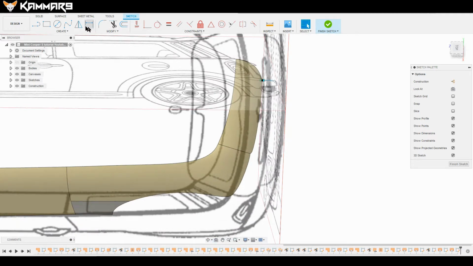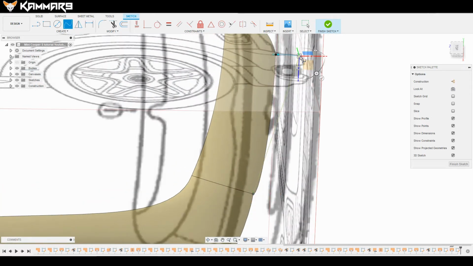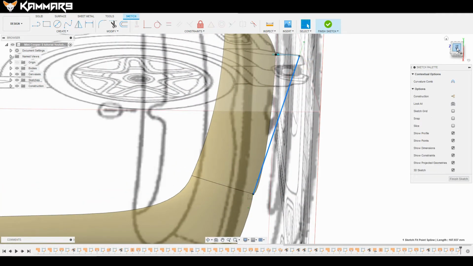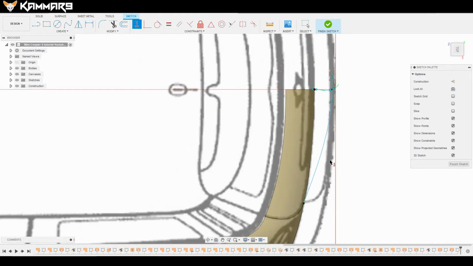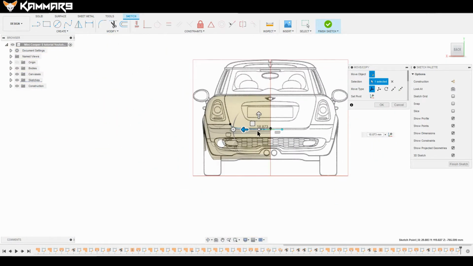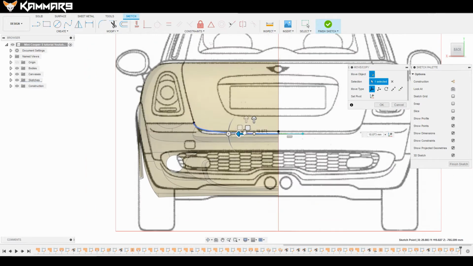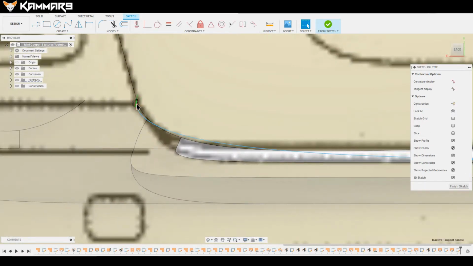Okay. I will add another spline here. I will start from this point to this one. When you see from the top, you have to make this handle vertical. And you can use the M key. The shortcut is the M key. You can zoom in to see the handles, you can activate it.